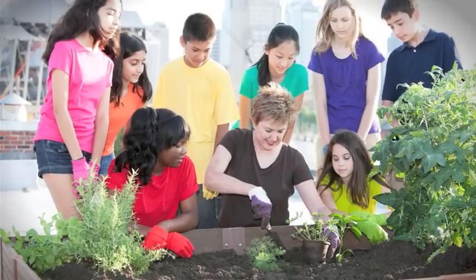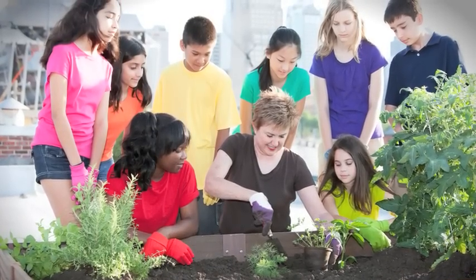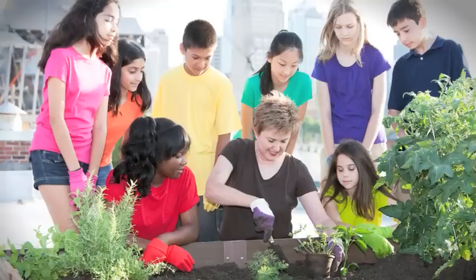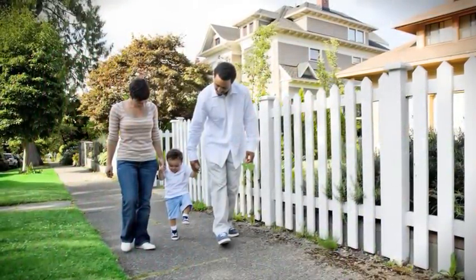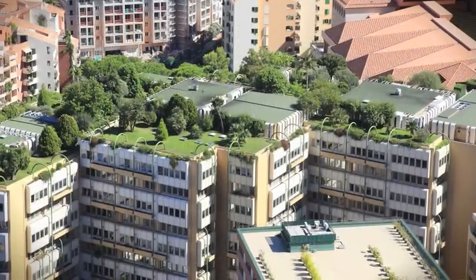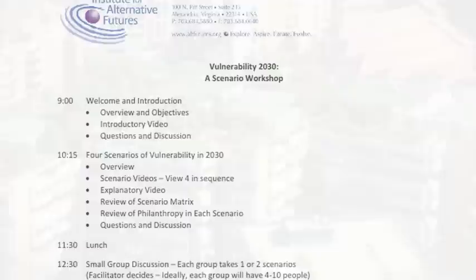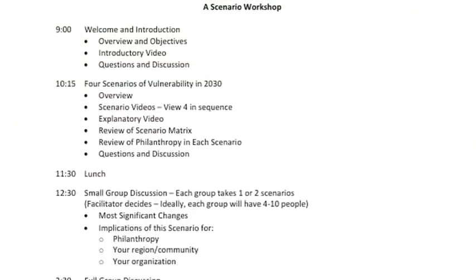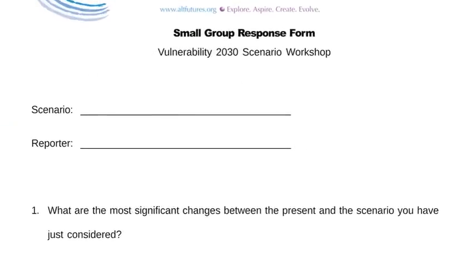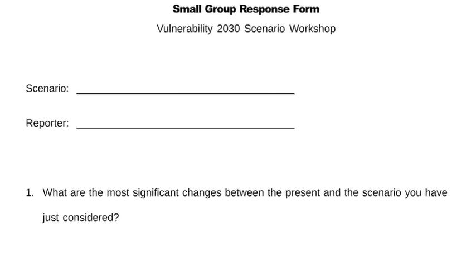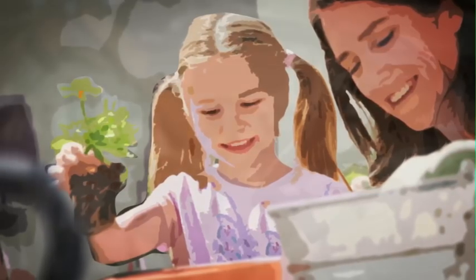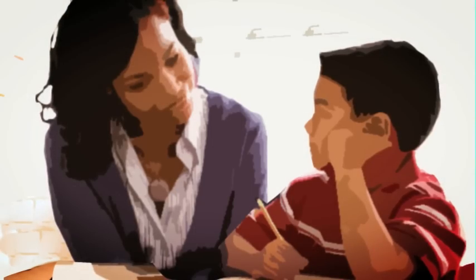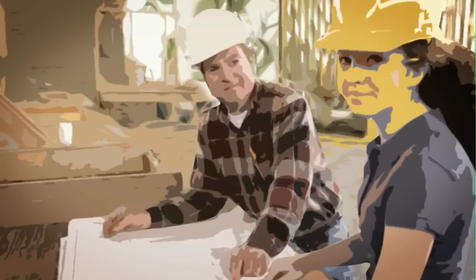To counterbalance this tendency for the bad to overpower the good, IAF typically develops 2 different scenarios in the zone of high aspiration. This enhances our perceptions of the factors that can drive us toward visionary success. In this toolkit, you will find an agenda and worksheets to guide you through the process of considering the implications of these vulnerability scenarios for your organization's efforts. As you watch the videos, try to suspend judgment on whether or not a particular scenario will happen, and instead ask yourself what it would mean to you and your organization if the scenario did happen.